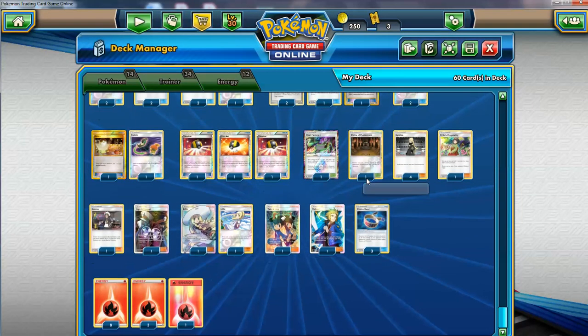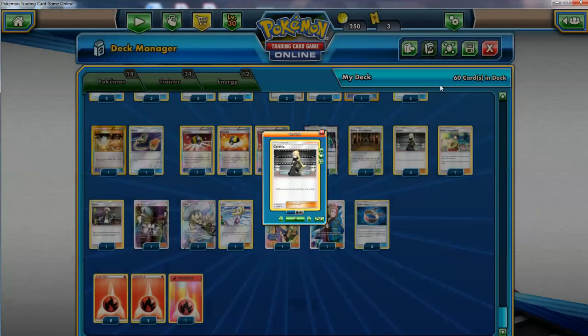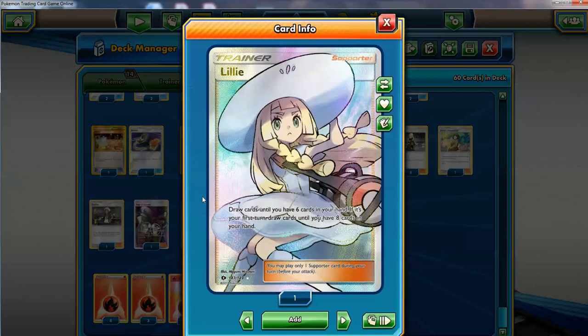Okay, and now for the supporters. Cynthia is standard, run 4 of these. Then I run my double Lily. This is excellent turn 1 with the Ultra Balls, the other discarding options, and Nest Balls. She's gonna net us a lot of cards.